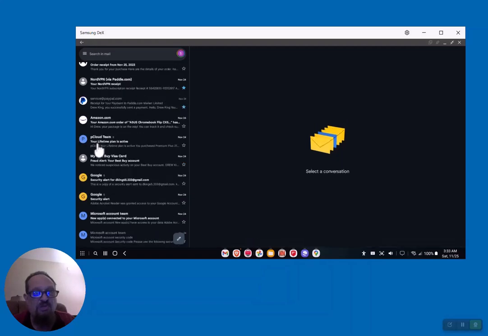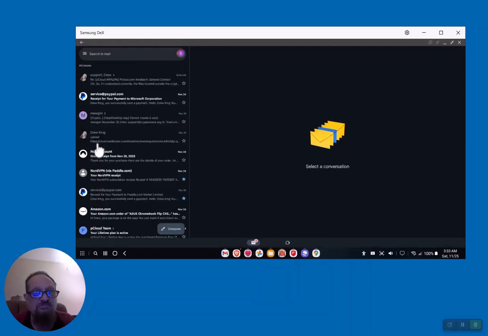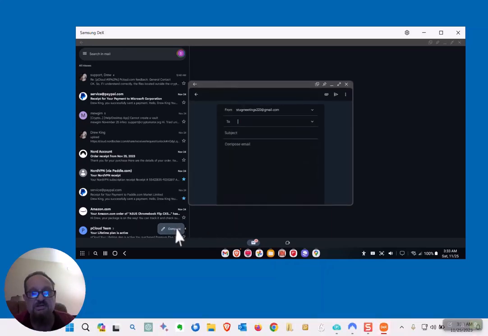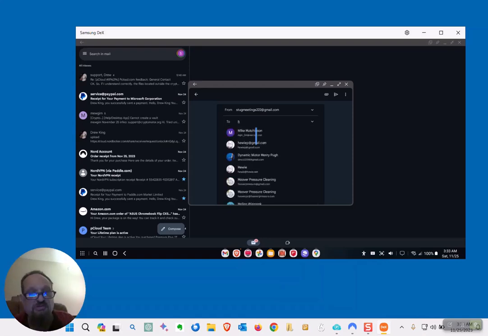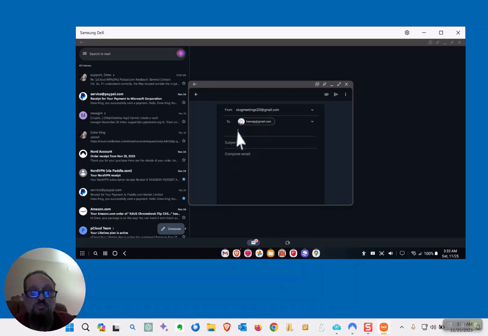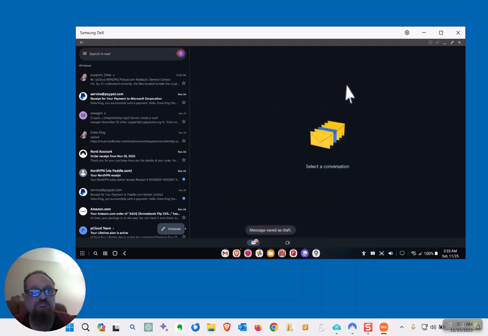I can read all my mail or mail from one mailbox. And again, you can compose a new message, and it's going to come from the Gmail app on your cell phone. You know, as simple as that. I can type in, these are coming from my contacts. So anyway, I thought you might find this interesting. I think you can make use of this.